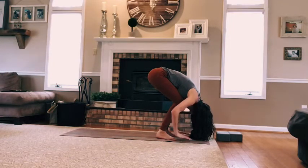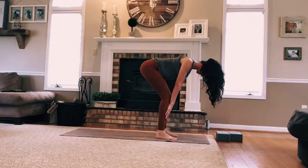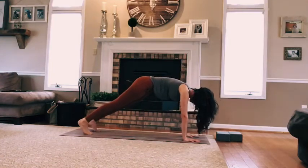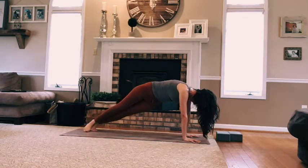Take a deep inhale. Exhale, hands to the earth, forward fold. Inhale, halfway lift, create your flat back. Exhale, plant the palms. Step back to your high plank. We've been here before. Lift the hips to the height of the shoulders. Squeeze your buns, your legs, your core.